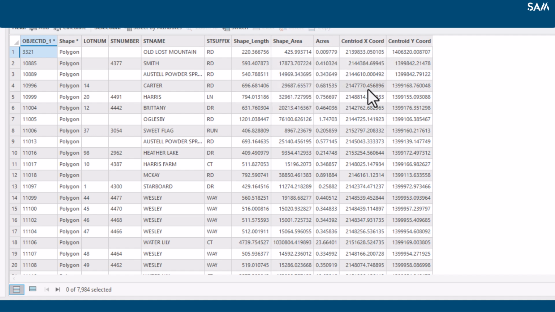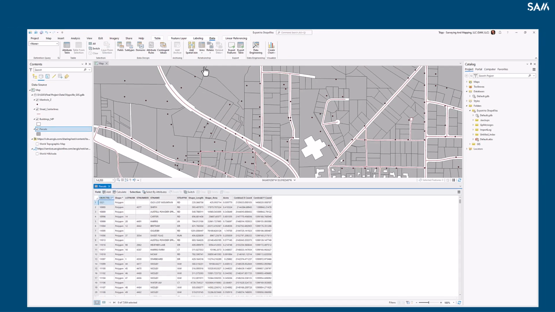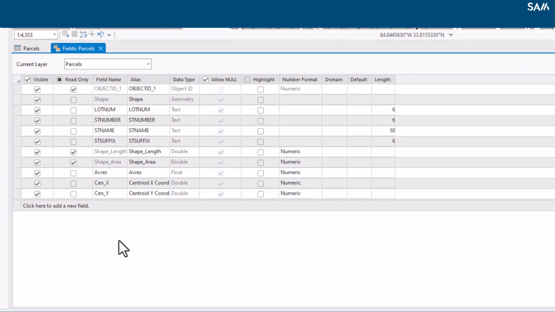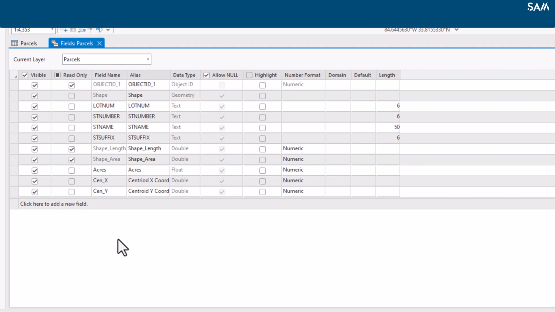So we need to verify if that is indeed going to be a problem, because there's a chance that these aren't the real field names, but they're instead field aliases. So to check that out, we're going to go up here to the ribbon, click on the Data tab, and then click on Fields. This is going to display the properties of the fields that are in that attribute table.